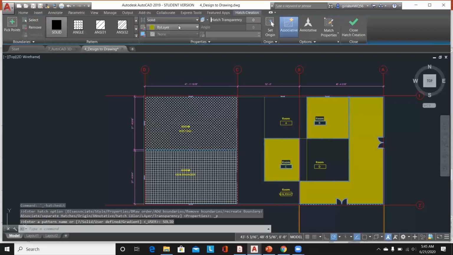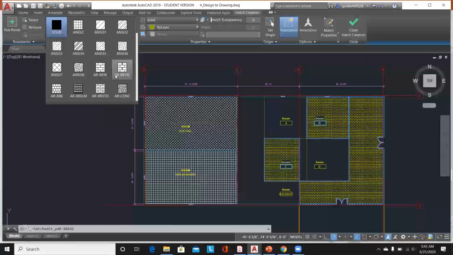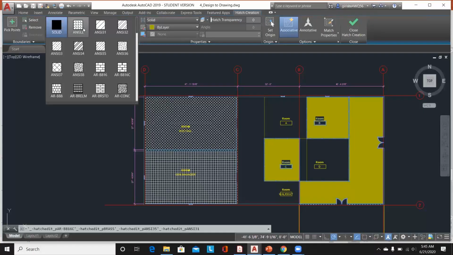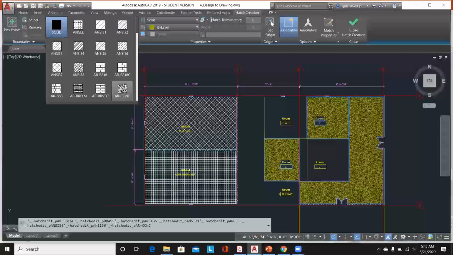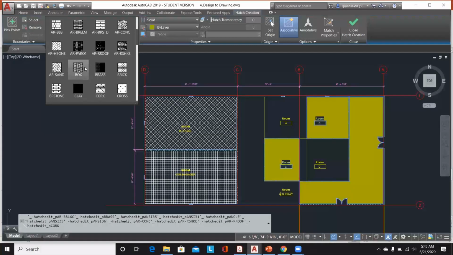So mostly I prefer using solids if it is a general hatch I'm adding. For example, if we are using certain hatch properties based on the material we use, such as a steel angle, or a concrete material, or if it is used for roof properties, or as a box element, or to define brick elements, we will use properties based on the hatch patterns.